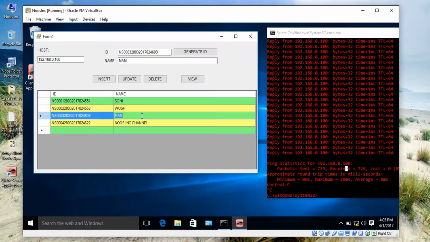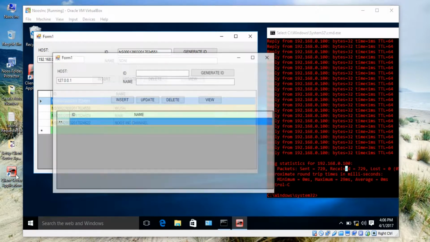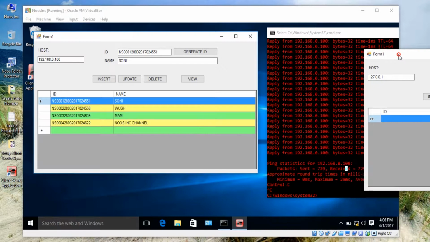That's all you need, Victor, for this tutorial. I can access my application database with one database, but access from two computers.